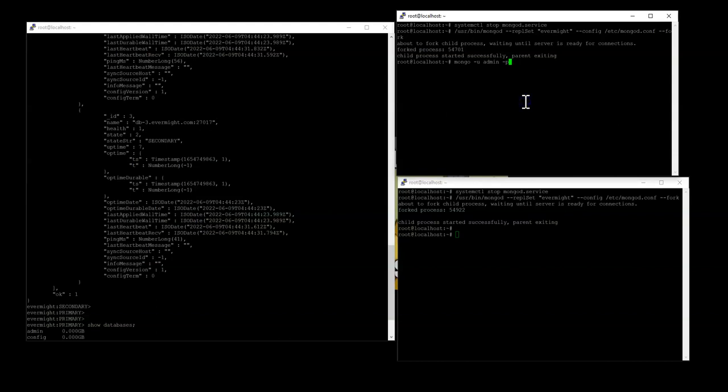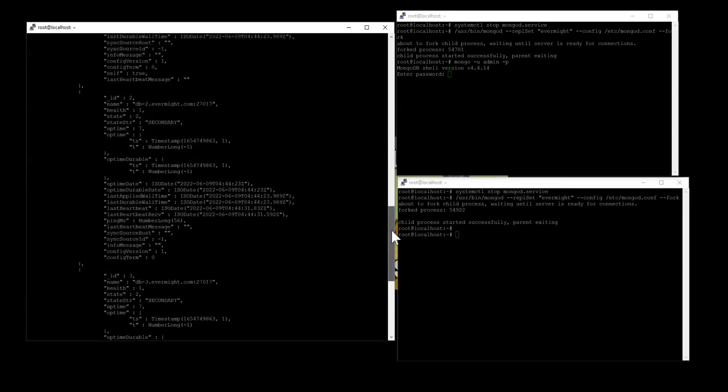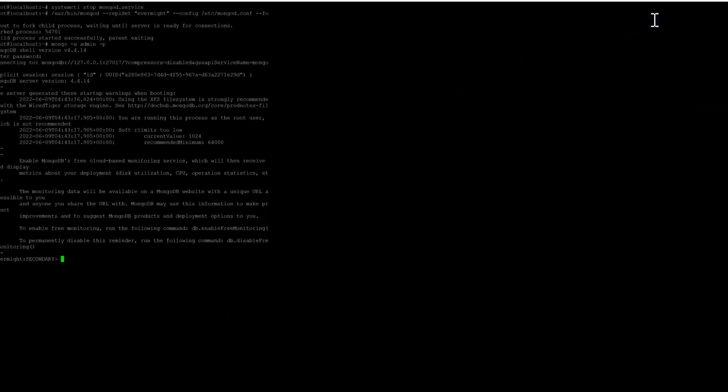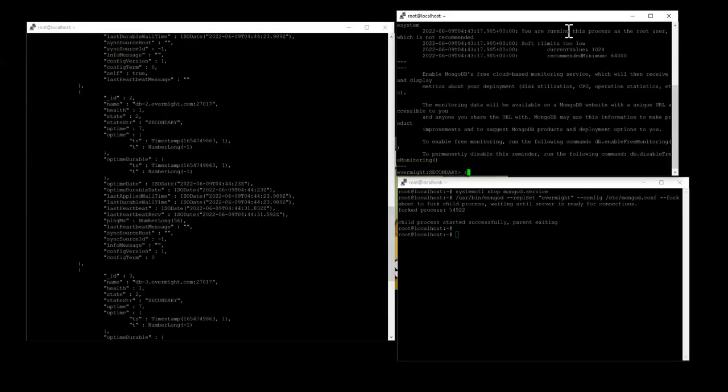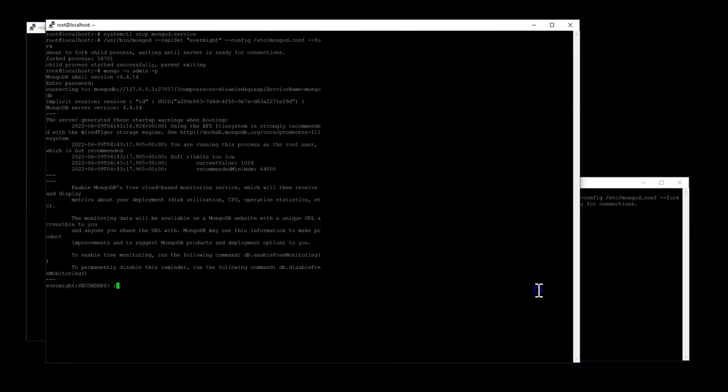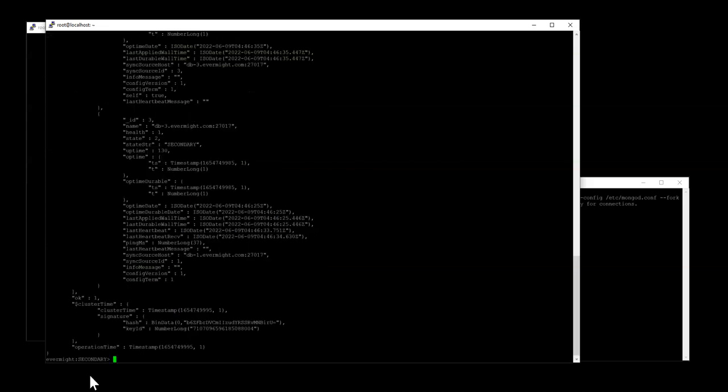So I think DB2 should be fine. Let's go ahead and go in here. I'll make it a bit bigger. You can see this is currently a secondary database.